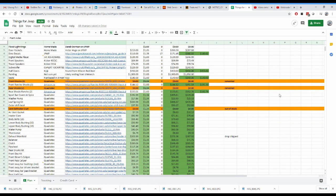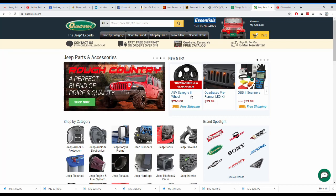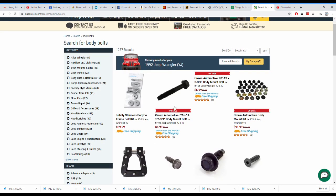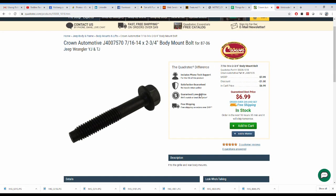So where did I get all those parts? Well, Quadratech was a great resource online. I've had ups and downs with Quadratech. I'm in Canada, of course, and that makes everything difficult, Quadratech being no exception. They have a great website. Any part you're looking for, I'll pull off an O-ring or a bolt, and I can Google right away, and the first place it comes up with is Quadratech. So I decided early on I was going to get as much stuff as I could from one vendor because it was going to save me some hassle in shipping down the road. So I got about 75 of those 80 parts from Quadratech.